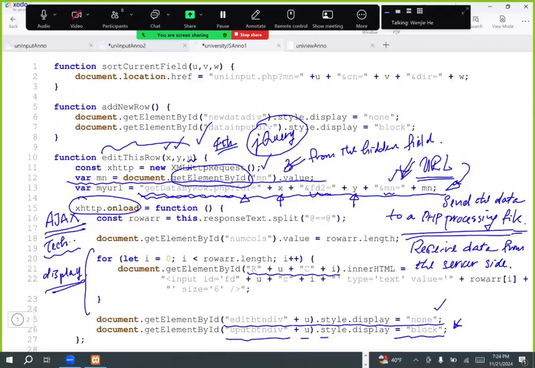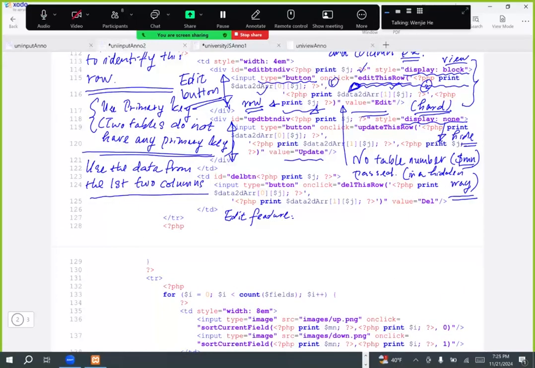So here I need to explain the data receiving part, but because I use some special ways here, I want to explain my special way of data receiving. How special is it? Think about what kind of data, what form of data, we want to receive. Think about that question.